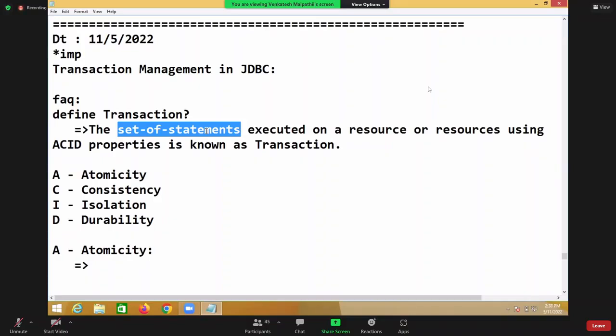The process in which the selected resources' state must remain the same until the transaction is completed. Because of this reason, in core Java you had the multi-threading chapter and we trained the students how to lock a method, how to lock an object, how to lock a class, and how to make your execution users wait based on the wait method and notify method.